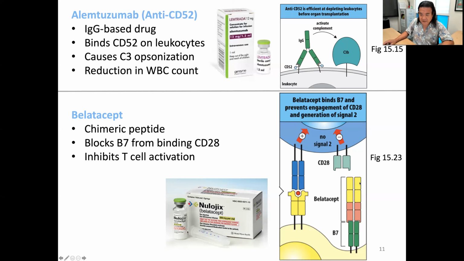So the belatacept protein, it's a peptide. It's made of two parts. In the cartoon here, they just show it as being this pink part and this yellow part. But the idea is the pink part's the right shape to bind to B7, okay? And this yellow part, right, will not bind to CD28. So as a result, the belatacept gets in the middle of the B7 and prevents it from binding to CD28 so that T cells in the patient do not activate against the foreign transplanted tissue. Right?